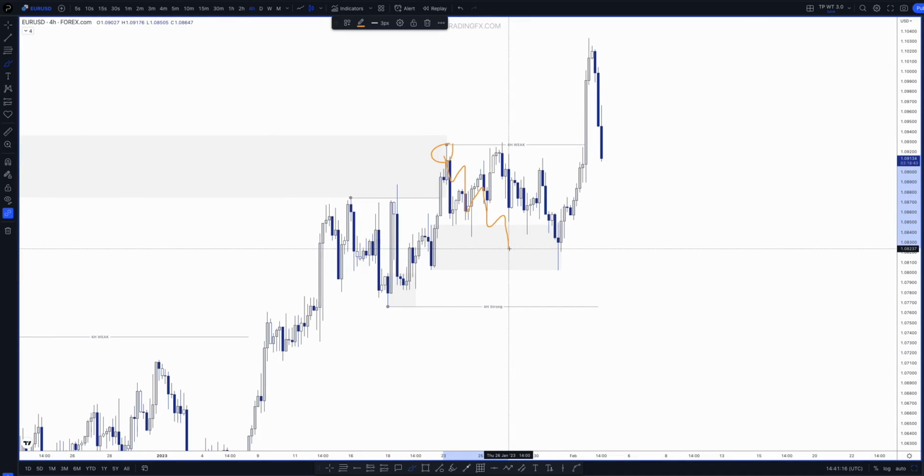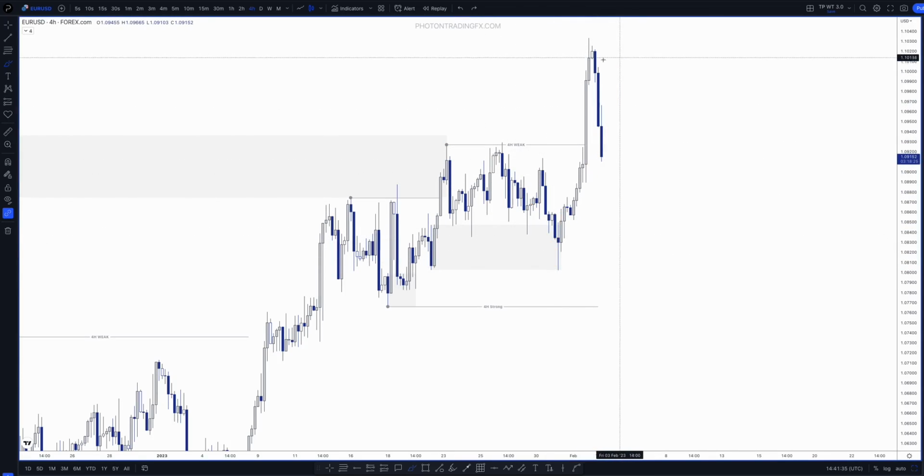And then if markets were nice and easy, like sometimes they can be, but rarely are, price would then mitigate our higher time frame zone. Our medium time frame, the M15, would then switch bullish, right? And then we would hopefully follow the M15 strong lows until it takes out the high. But as you're about to see, it can get a little bit more tricky than that in reality. So 4-hour would then be our higher time frame.